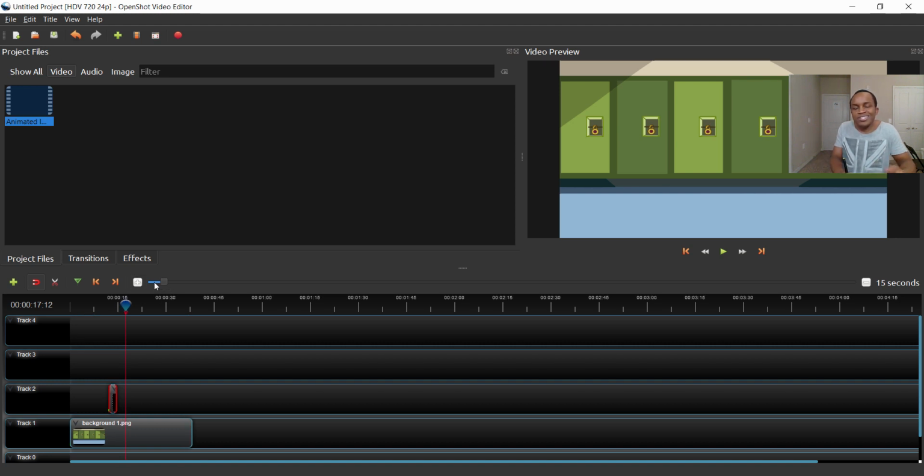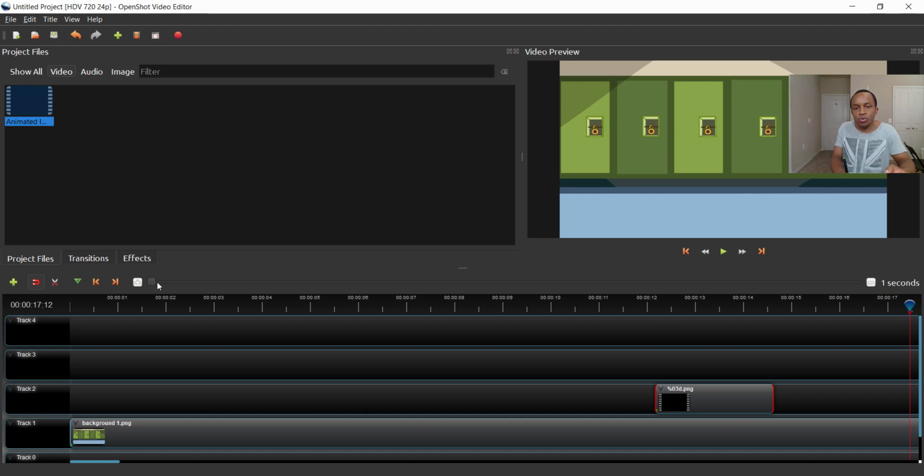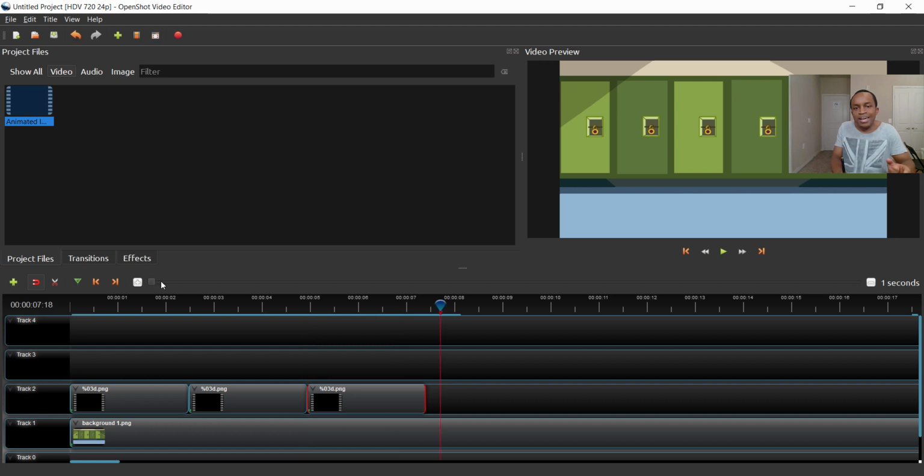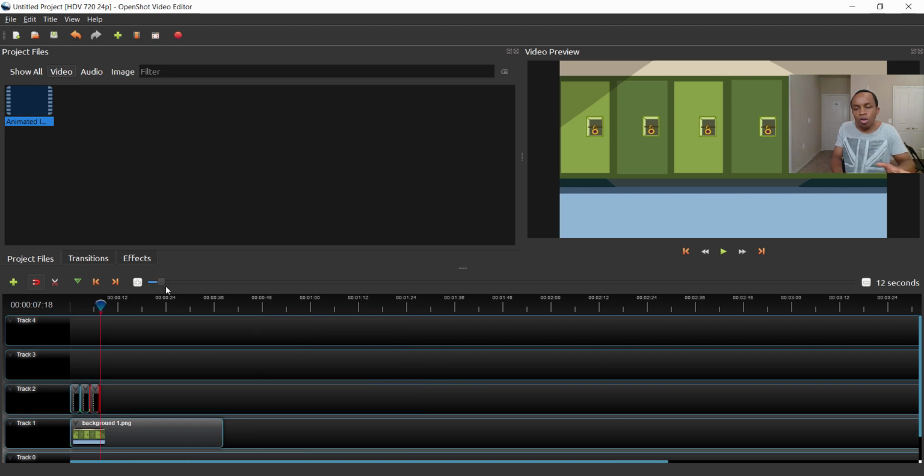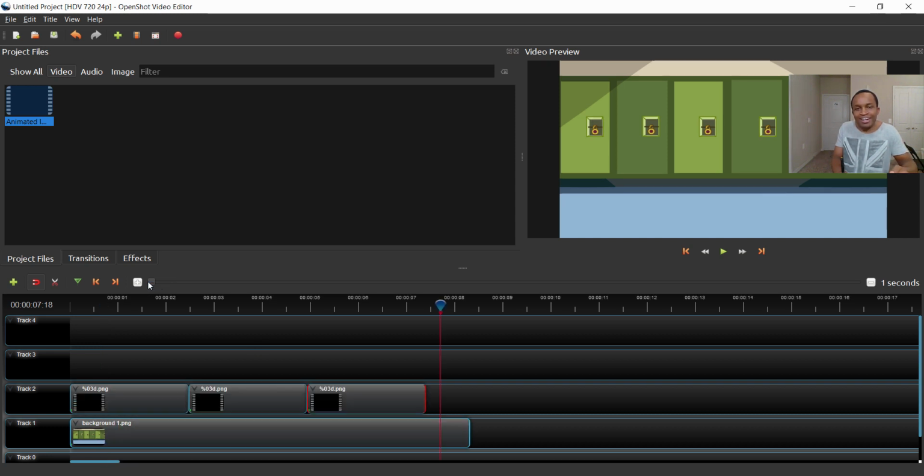And because my run cycle is kind of short, I decided to loop it for 3 times by copying and pasting, copying and pasting. So there's number 1, number 2, and number 3. So I'm just putting them together. Now that my background artwork is kind of long, I'm going to reduce the size. So I'm going to just shrink the size a little bit so it matches the duration of the run cycle. I've pretty much done all the editing I really need to do for this run cycle, so it's now time to export the video.